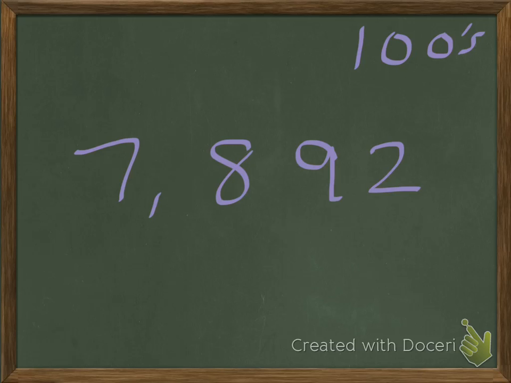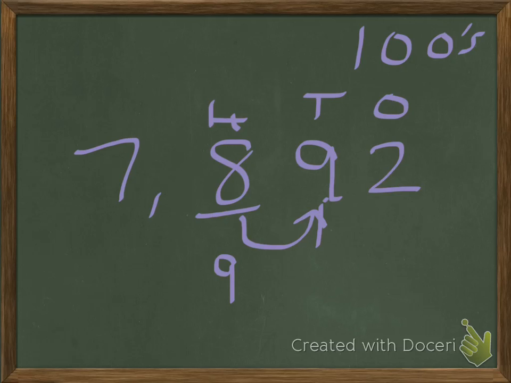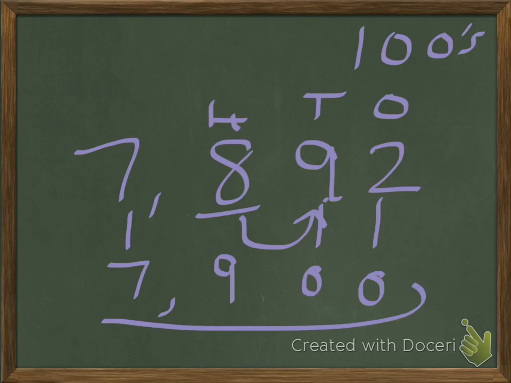And hopefully you've already figured it out and you've come back. And so you go to the nearest, so you go to the hundreds. So you have the one tiny hamster. Hamster is hundreds. You underline the hundreds, put an arrow to the right, ask yourself, is the 9 5 and up? Yes, it is. So you turn the 8 into the next number, which is 9. Instead of the 9 down, you bring a 0. Instead of the 2 down, you bring a 0. And now you just bring the 7 down. So your answer is 7,900.